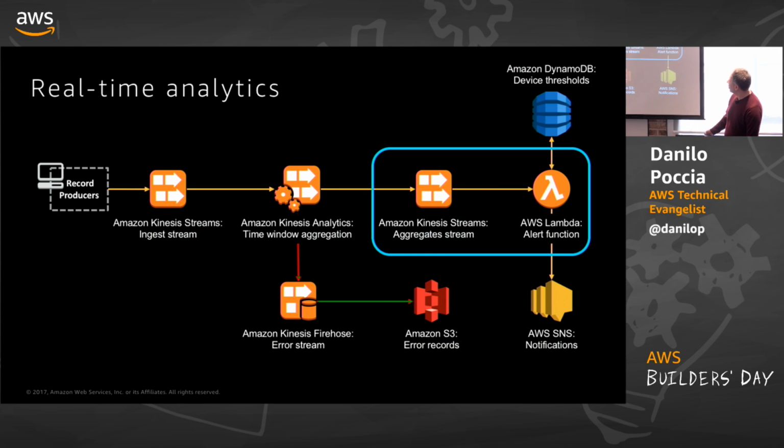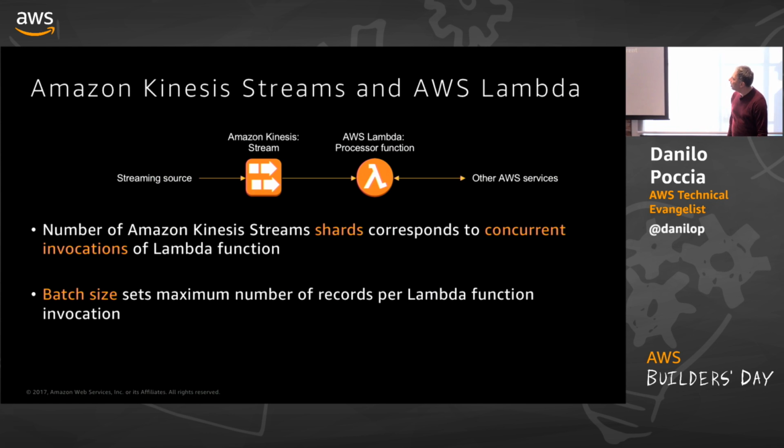And this is the architecture that we saw. Let's see a little bit here the Kinesis stream part. So this is the third type of way you can invoke a Lambda function. You remember we said that when you call a Lambda function, you can call it synchronously or asynchronously. This is the third way that is designed to preserve order in records.